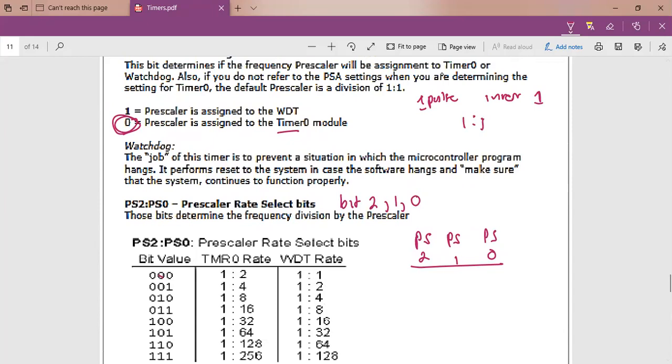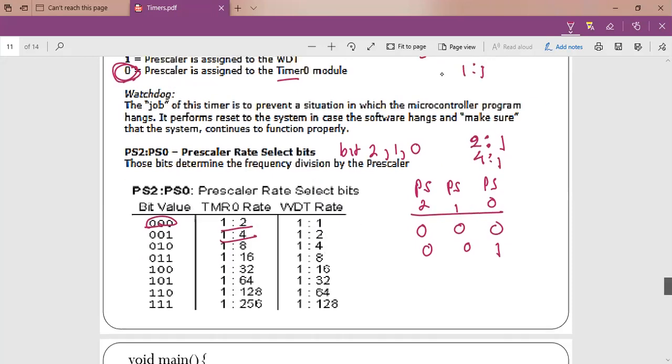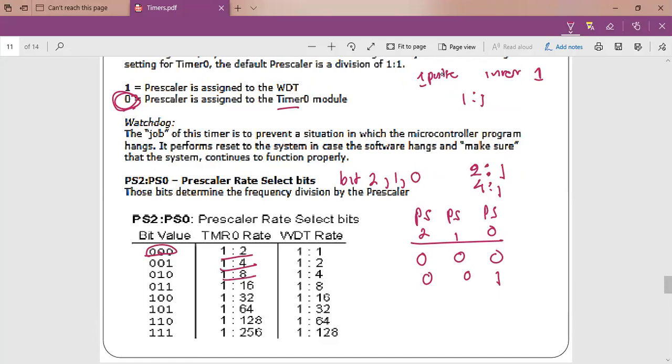But if we select all three as 0, 0, 0, then 2 clock pulses will count as 1. If we select 0, 0, 1, it will count 4 as 1. Can you understand? 4 as 1. If we do 0, 1, 0, it will collect 8 pulses to increment the timer 0 module by 1.